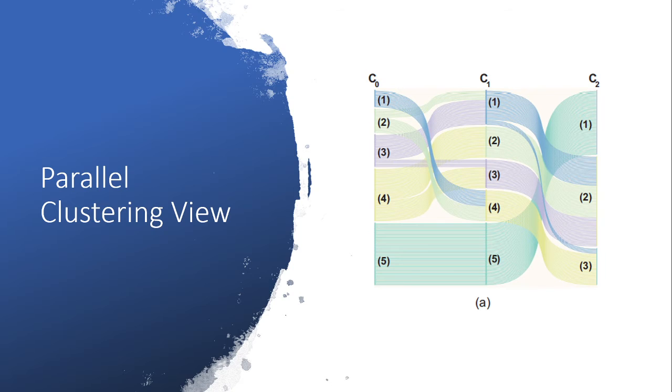And then the other view they have is the parallel clustering view, where you can see where the data flows to for each clustering. So if you have a good clustering like this example here, your data will flow and be in the same cluster in every single clustering. So you have 3 different clusterings here. Or your data can flow between multiple clusters, like here, where one cluster gets spread apart into 2 and 3 and then flows back together.